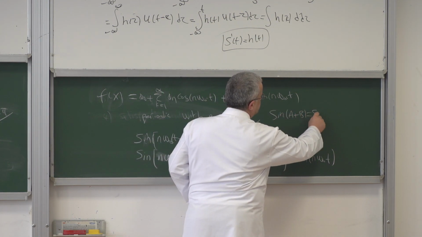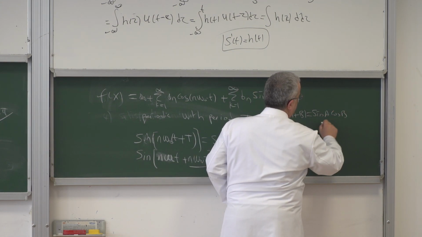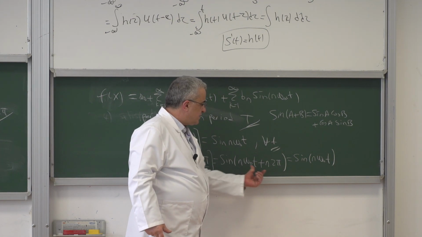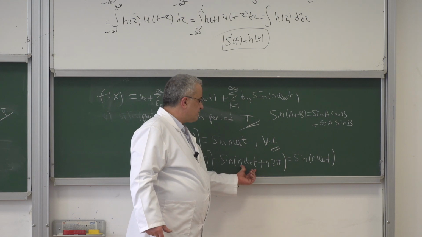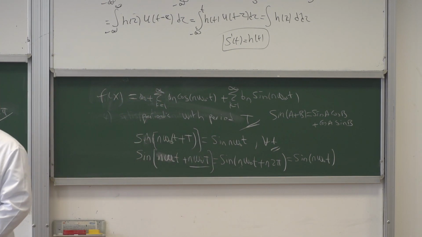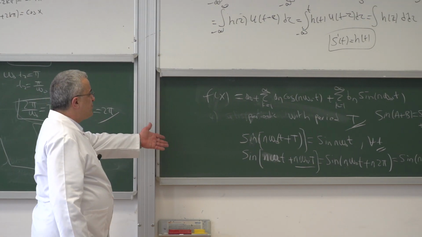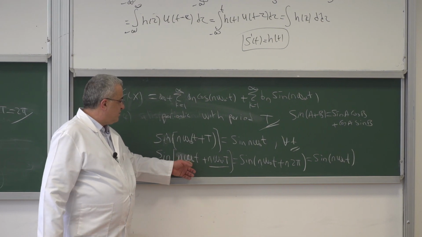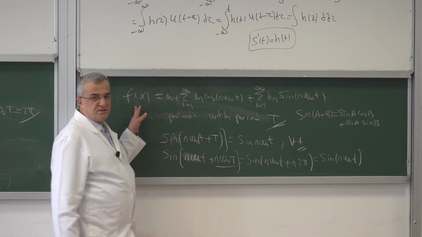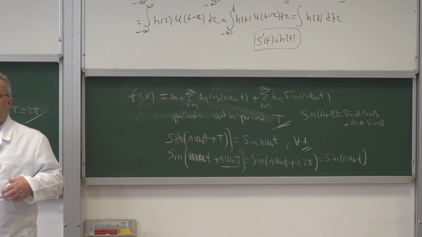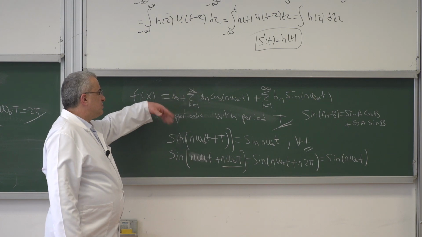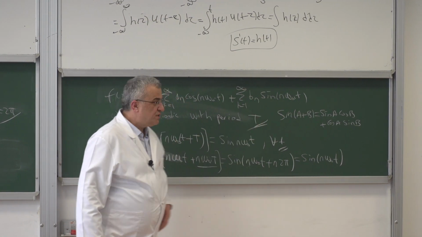Sine of A plus B is sine A cosine B plus cosine A sine B. So sine of this times cosine of that is equal to this, and cosine of this times sine of that is 0, so it's equal to that. That's algebraically how we discover it, but from periodicity, that's how we see it. The same thing is true for cosine of n omega 0 t. So therefore, this right-hand side is periodic with the same period as the left-hand side. So they are periodic with period capital T. So how do we determine A0 and the B's? There is no B0 because sine of 0 is 0, so there is no such contribution.